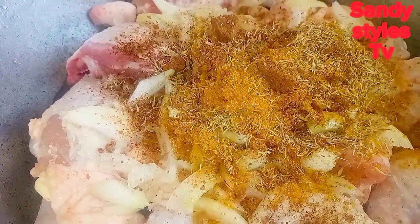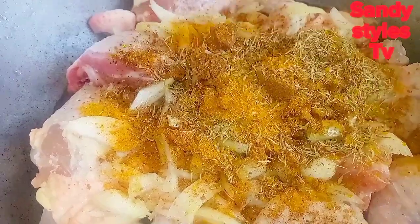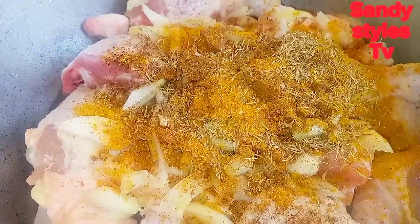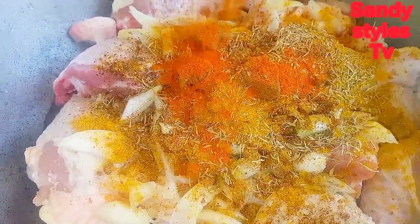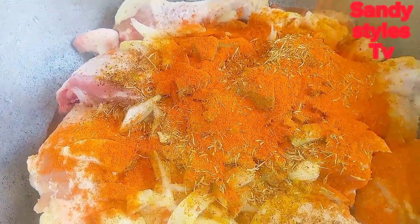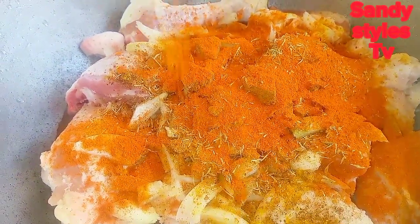my curry flavor. Because I'm not going to be adding water into this chicken, I wanted to fry it in a way that it will be so strong. So I needed every ingredient to enter inside the chicken very well. So then I added my ground pepper, the red pepper.